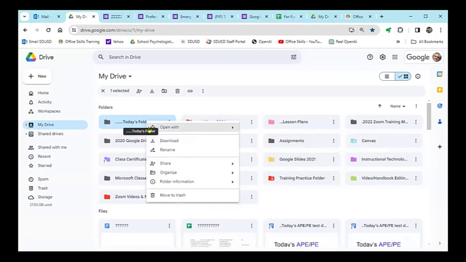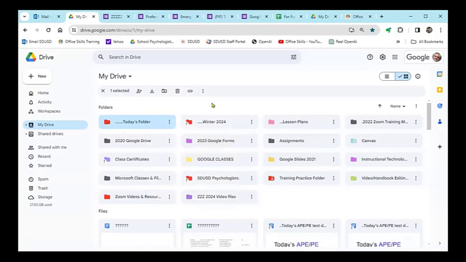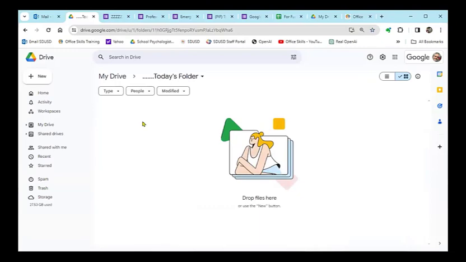And then real quick, I'm just going to go down. I right-clicked on that today's folder. I'm just going to make it red so it stands out. And that's where we're going to start today. So I'm going to go ahead and double click on that. And here we are in a brand new folder. And of course, I'm always looking up here at my navigation bar to see where I am. I'm inside my drive, but specifically inside the today's folder.